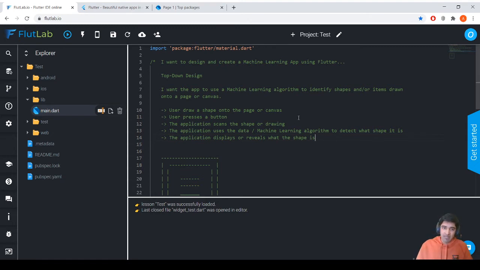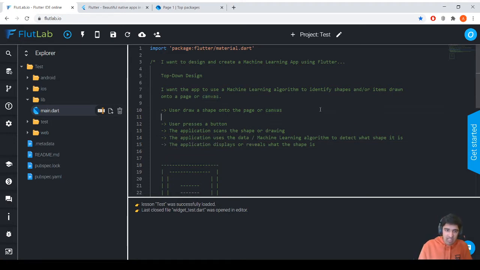That's the main app. Now from here, I essentially do the top-down design once again for each of these, right? So user draws a shape onto the canvas. I've got to figure out how does the user draw a shape onto the canvas? The user can draw a shape using a tool, like maybe a circle drawer, like click and drag till the circle gets a large size.